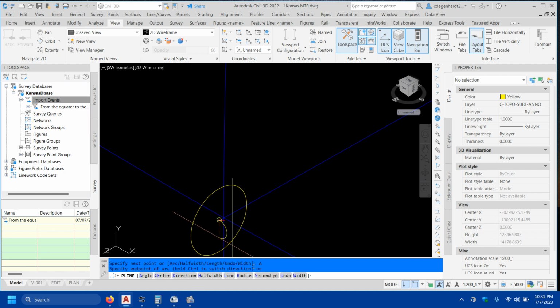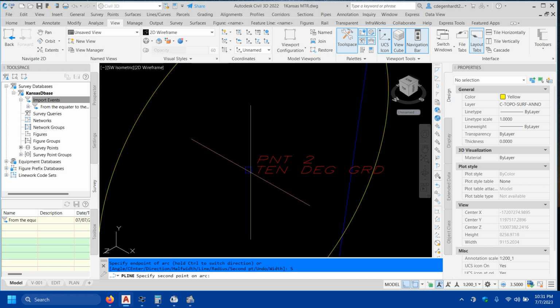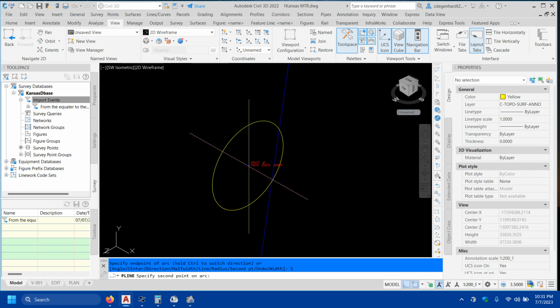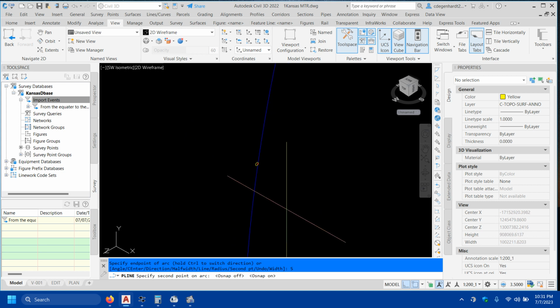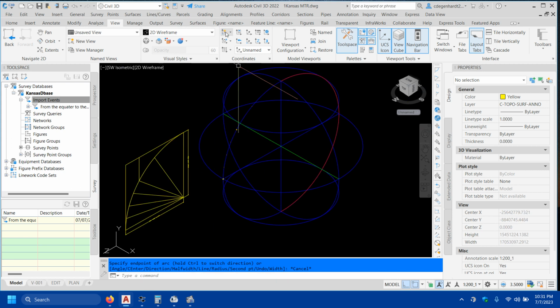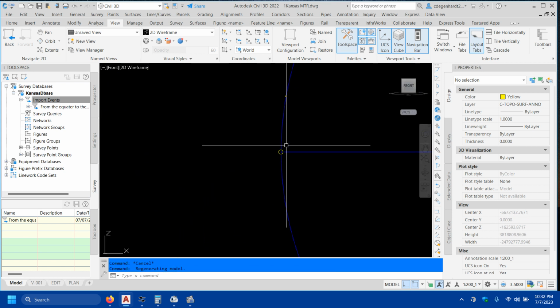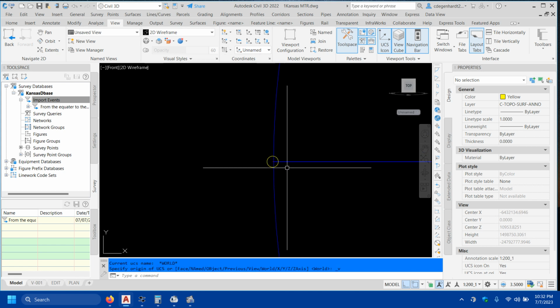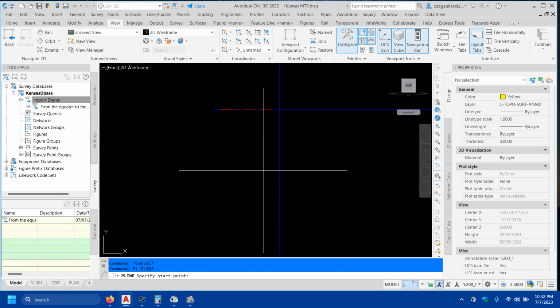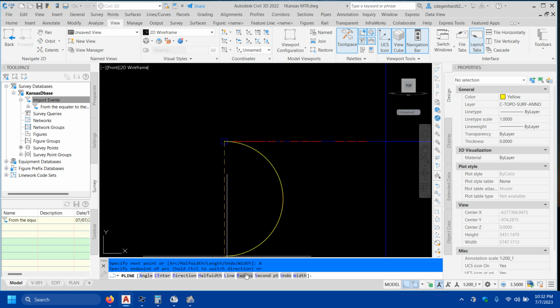Arc. Second point. Yeah, I'm in the wrong view. We'll just do it like this. Okay. Same thing. So polyline. Start here. Arc. Second point.